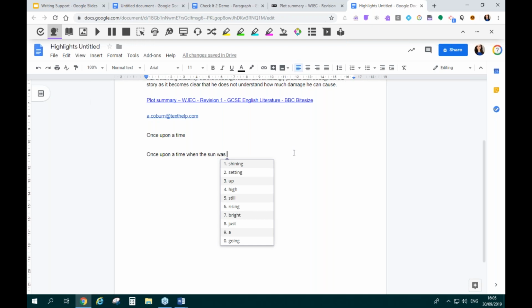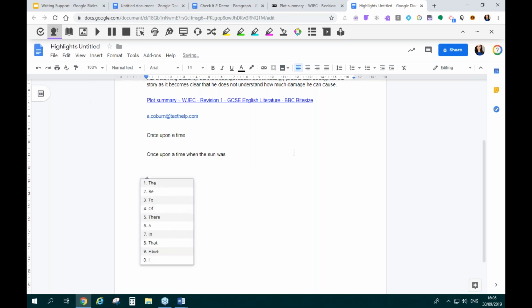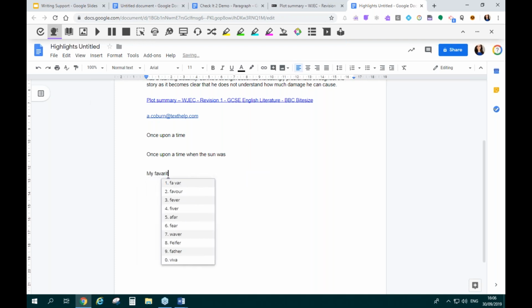It is also a dyslexia friendly or spelling friendly prediction panel as well. So for example, if I start to type my favorite, you can see that even though I started to spell that word incorrectly quite early on within the word, it is still suggesting the word favorite there.